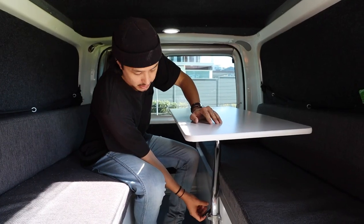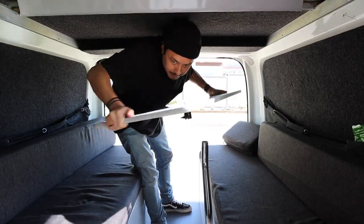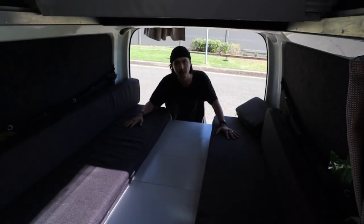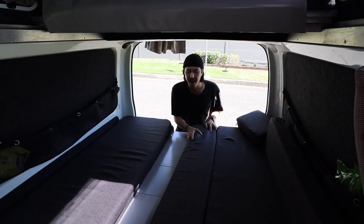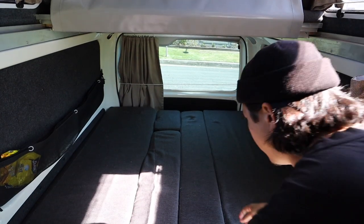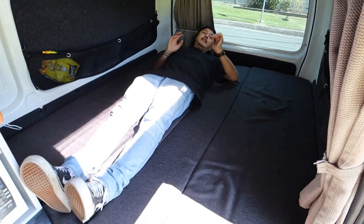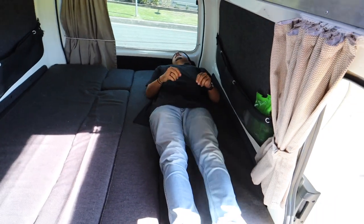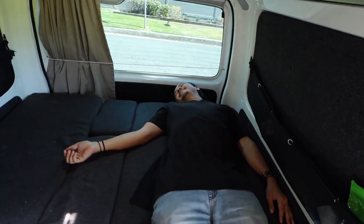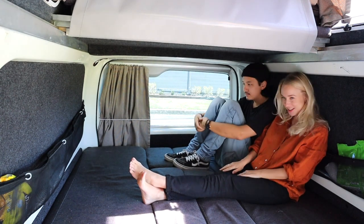Let's make a bed. To remove the table, turn the dial anti-clockwise, remove the pole, and use another dial to remove the tabletop. We use the backs of the cushions to act as our mattress. I'm just under six foot and it's a good size. For anyone above six foot, you could lay here and your feet might just be over the edge, but we found it okay. I'm actually very comfortable.